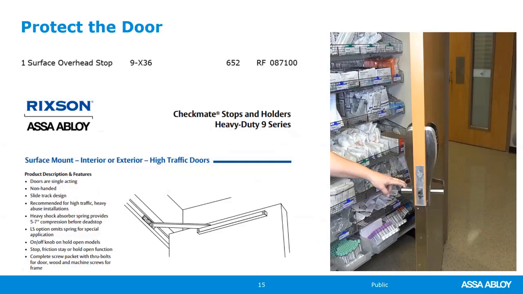Overhead stop, just a surface mounted standard duty for high traffic doors. Actually, sorry, it's a heavy duty, the 9 series, surface mounted. And the way it's specified, the X indicates where the size would be. By being a specification set, if there are multiple size doors in this set, the X just indicates you fill in the size. The cost of them will probably be the same, but whoever is the supplier needs to do the takeoff based on the actual width of the door.